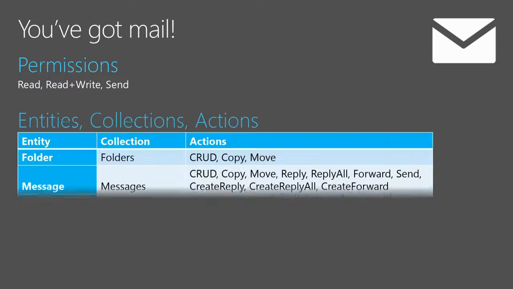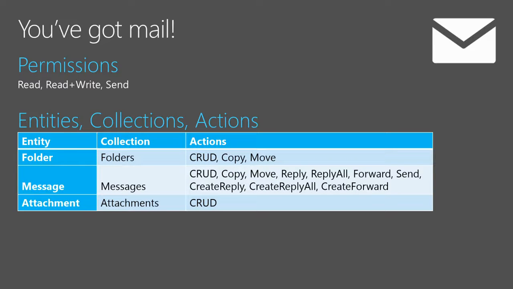So with mail, the permissions we offer are read plus write and send. Generally it's very common to do read or read write. The reason send was separated out for messages is sometimes people use third-party software once they've composed a message to the customers or a large market, right? They don't want that app to have access to their mail, but they don't want that service to be able to send mail on their behalf. So that's where you would use the send.